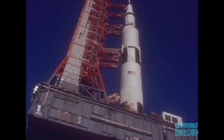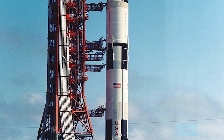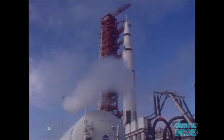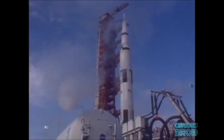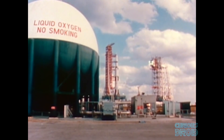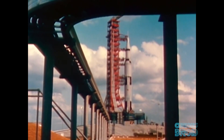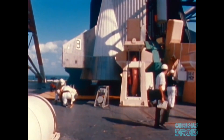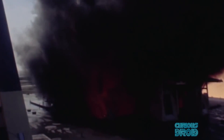One of the other jobs the launcher platform had to do when in position was to precisely match up with the pipework for the fuel and electrical supply system, which can be seen running up the side of the LUT. The fuel the Saturn V used was RP-1, a highly refined version of kerosene, and LOX, or liquid oxygen — used for the first stage — while liquid hydrogen and liquid oxygen were used for the second and third stages, all pumped aboard whilst the Saturn was at the launch pad. Other hypergolic fuels — those that combust on contact with each other — were also pumped aboard at this time, for the ignition of the F1 engines and for the lunar lander's descent and ascent engines.